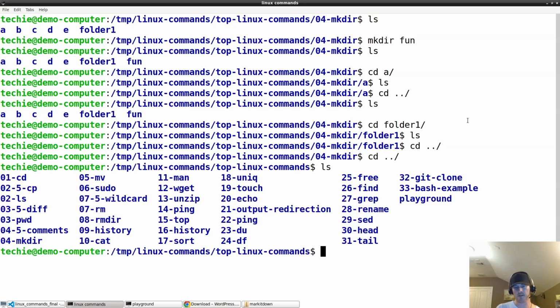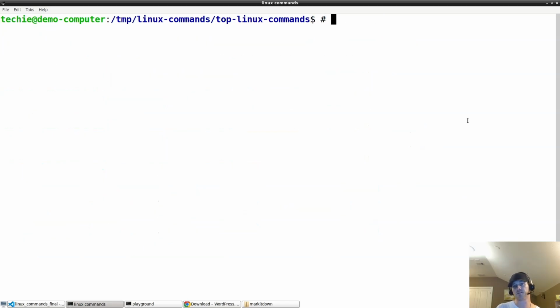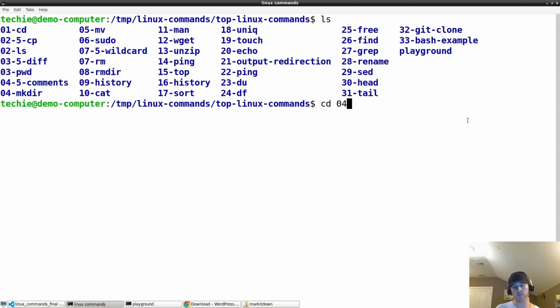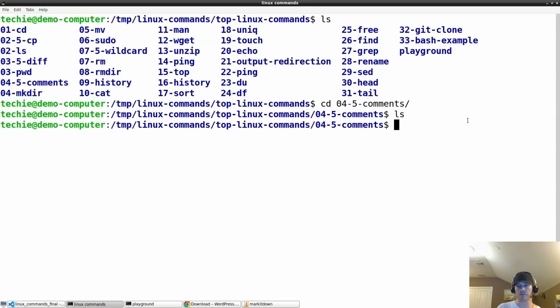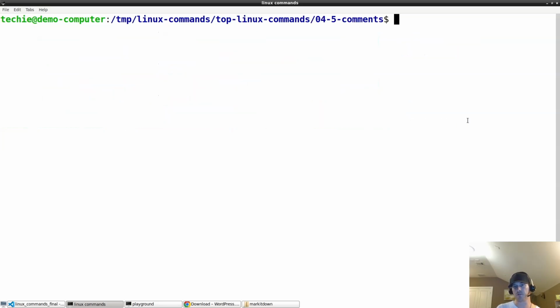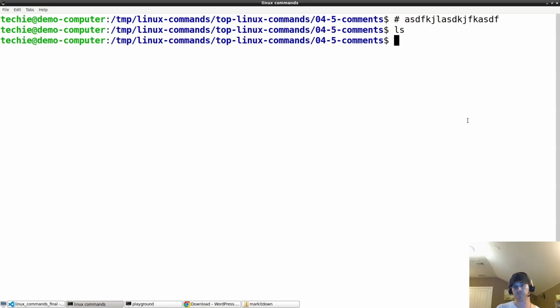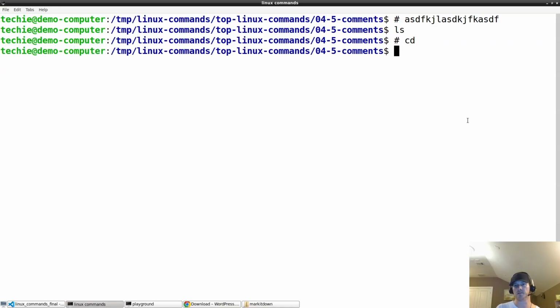Okay, now let's go to the next one, which is this symbol, hash, which means a comment, and it's a very, very useful thing. I wouldn't actually say it's a command. It's an aspect of the Bash language. If you put this first in a command, anything after will be ignored. For example, I can say hash space cd, and basically a comment means the interpreter will ignore everything after it.